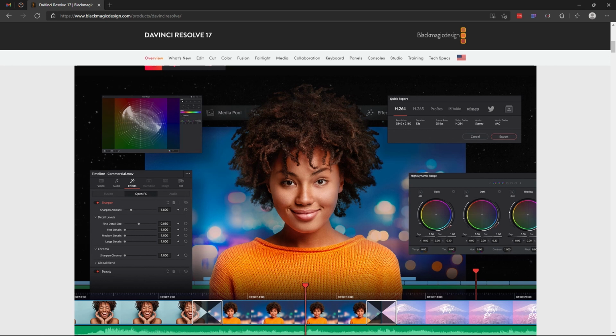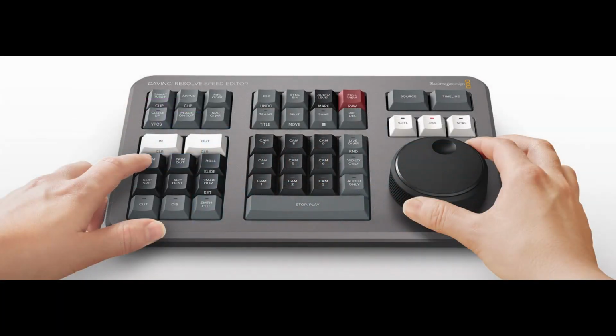Now, keyboard and mouse are enough to do all the video editing needed, but it can be very handy, or also just for fun, to have a hardware controller like this. This is sold by Blackmagic Design themselves, called the Speed Editor. It looks like a high quality device. There are several videos about it and they are all very appraising of this unit.